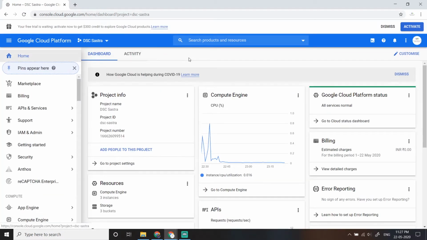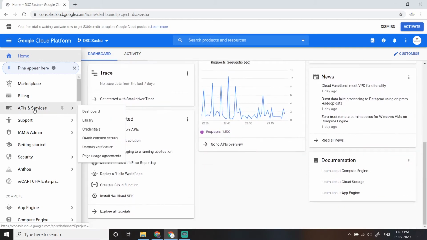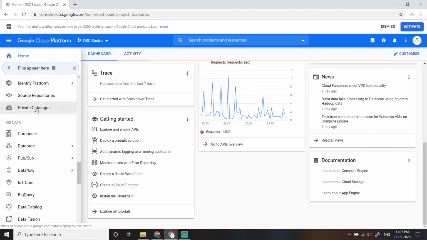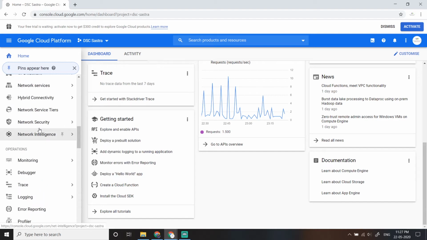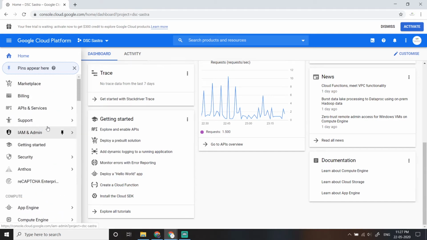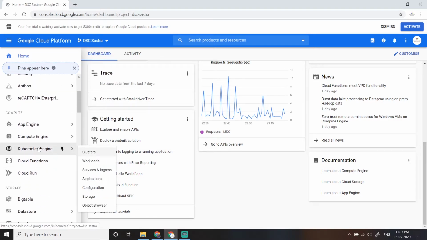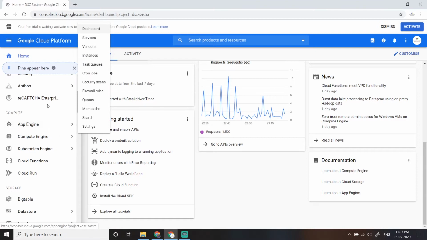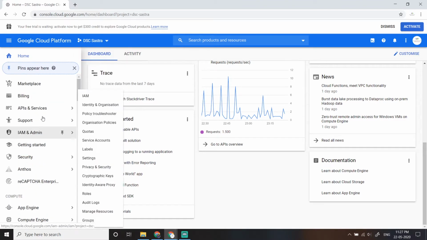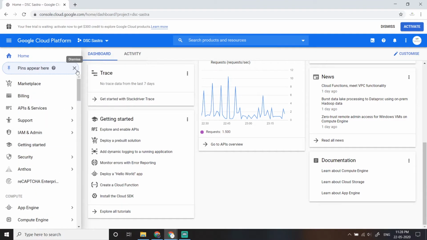Okay, this might seem overwhelming. There's a lot of options. There's a huge navigation bar here, but bear with me for a few videos, you'll understand. We'll only be using a few of these, but hopefully you'll understand what most of these mean and what purpose they serve. There are two ways you can follow along this tutorial.